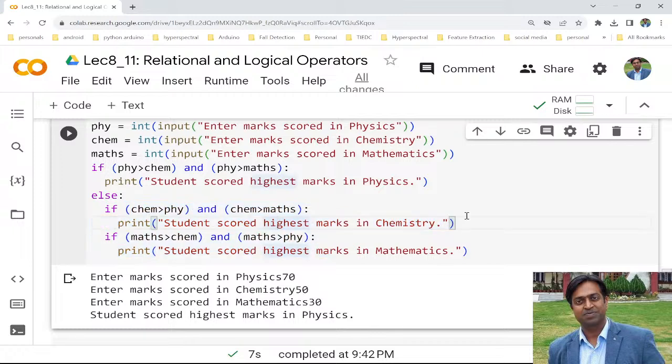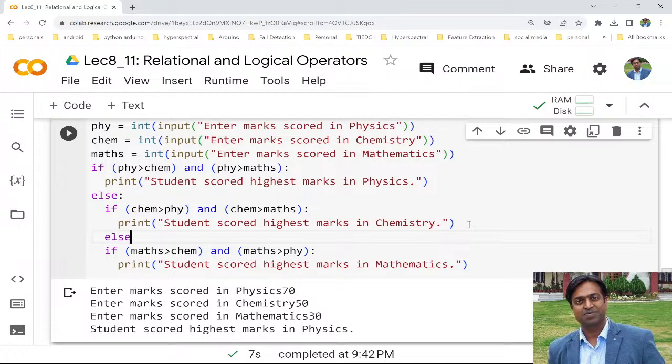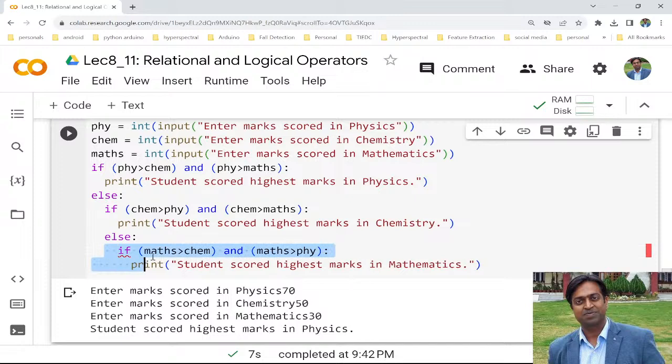Now over here, similar to this, if I put one more else, and then if I put this, right? So if this condition is false, then the interpreter will come to this part. Over here, first the interpreter is checking this, right? It means 2 comparisons the interpreter has already done over here. Now 2 comparisons will be done over here. And now if this condition is true, then this will be printed.